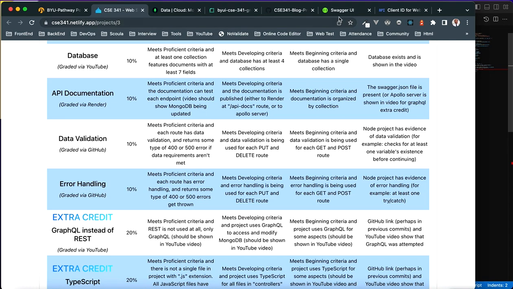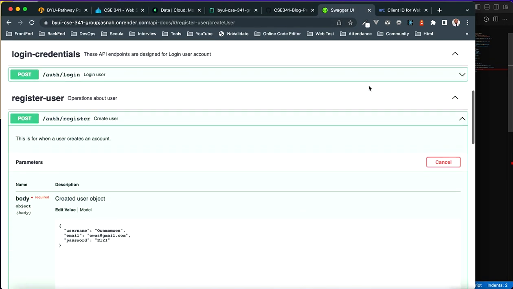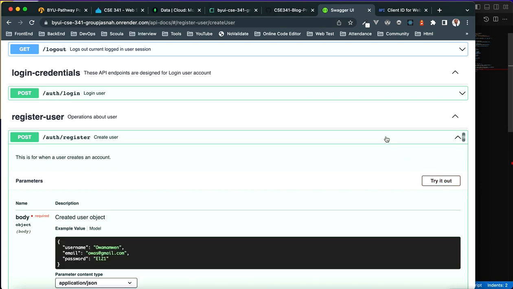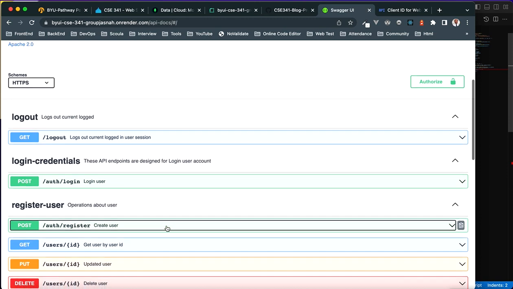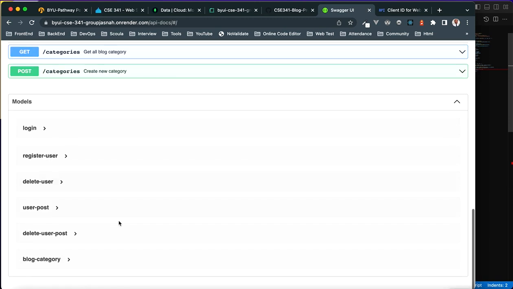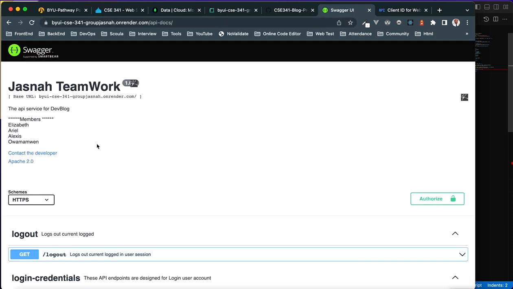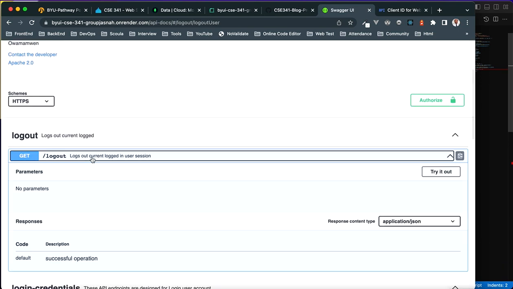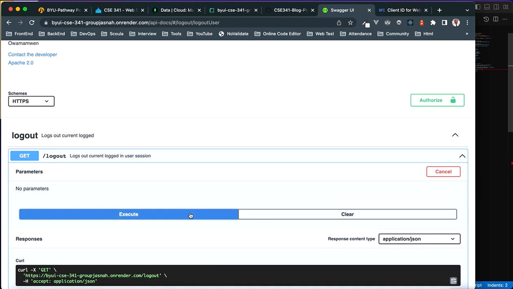This is the full project we have, and let's close. This is the full project we have here. All is working fine, and it is working now because we already have a session. Once we log out, the session will no longer be working again. This is the full project working fine.